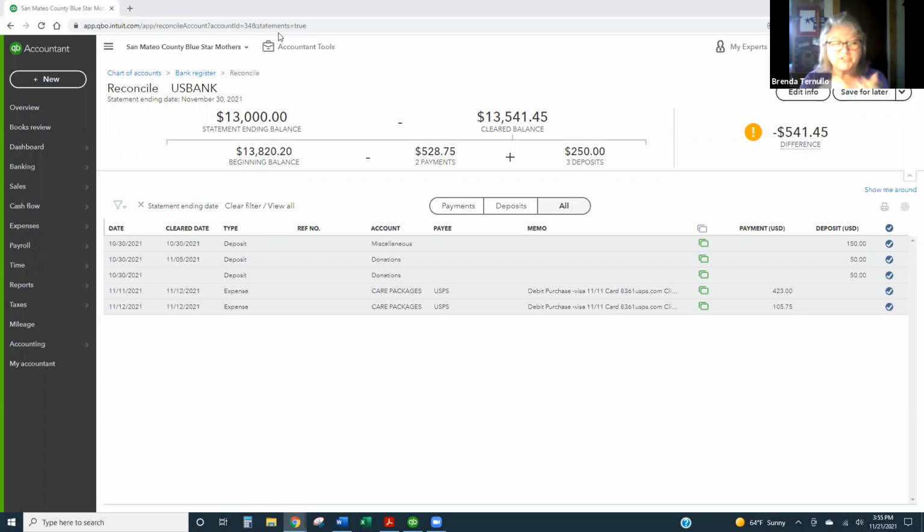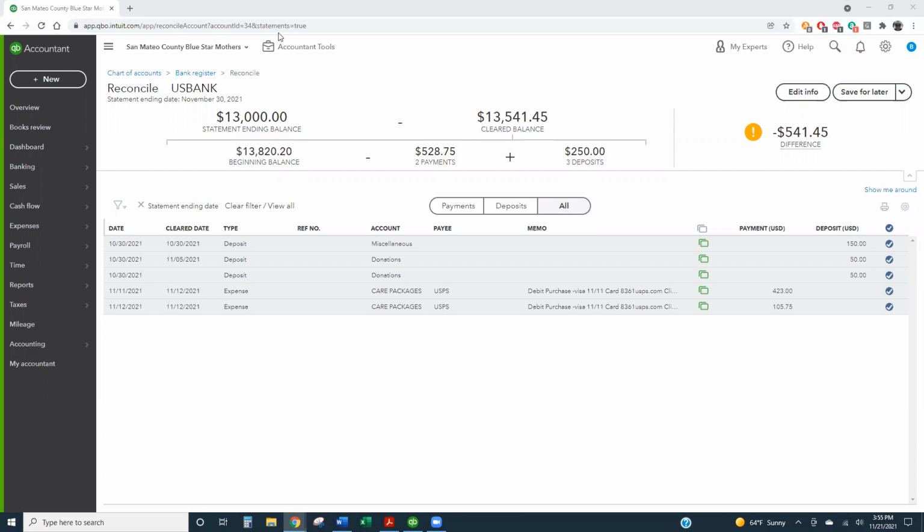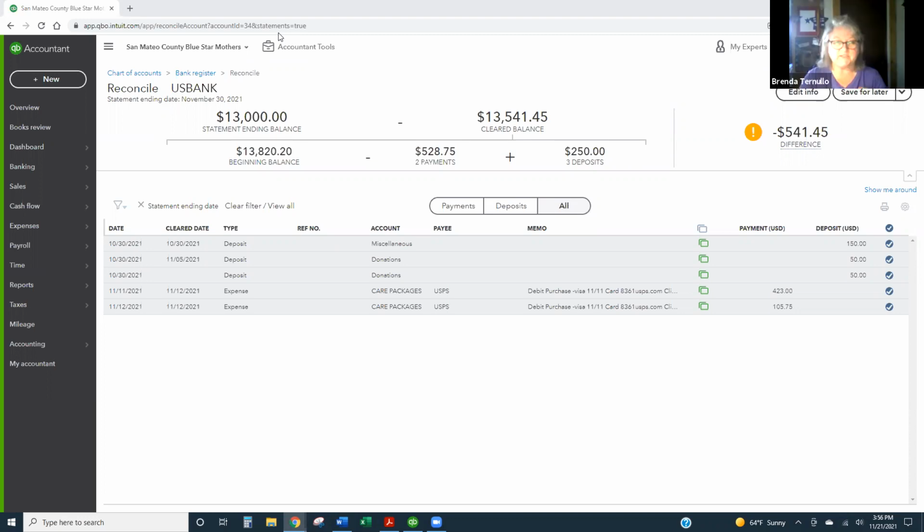Because your balance sheet is like a movie. So it'll go from the very beginning to right now. It'll tell you at a specific date. Whereas the profit and loss is like a little snippet. It's this period or this period. So your financial activity is the one that you want to do for the month and the fiscal year to date. Both. And the financial position is the one that you want to do just that month, because it'll be the same number.